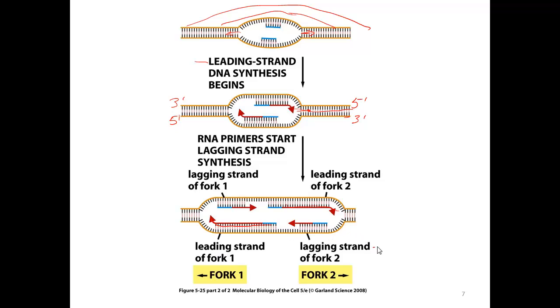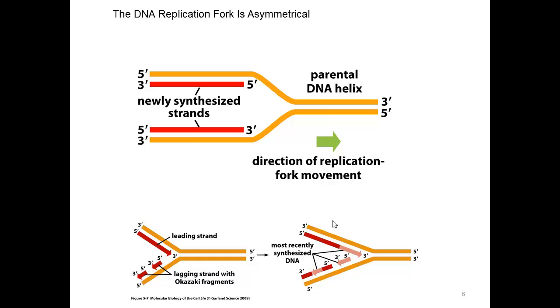The problem for the lagging strand is that it synthesizes in the wrong direction. As this bubble grows larger going in this direction, on the bottom, on the lagging strand, you are still required to synthesize in the 5' to 3' direction. So what happens is the polymerase jumps ahead, sequences back, jumps ahead, sequences back, jumps ahead, sequences back. We'll see that better on another slide. But the point here is just to know that the lagging strand has to put down many primers and can synthesize many small little pieces of DNA, which then later on will have to get stitched up.